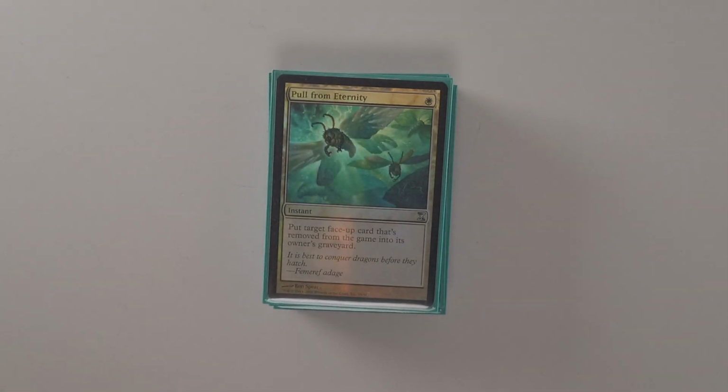And then this is our backup plan. This is Pull from Eternity, 1 white for an instant. Remove target face-up card that's removed from the game into its owner's graveyard, or put target face-up card into its owner's graveyard from exile.